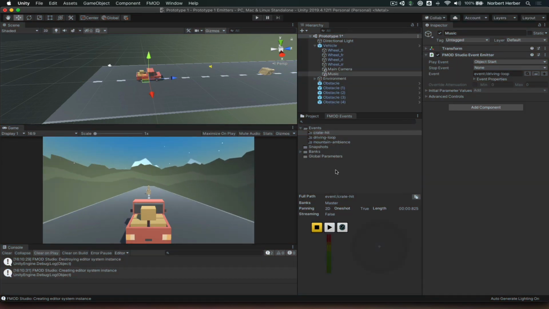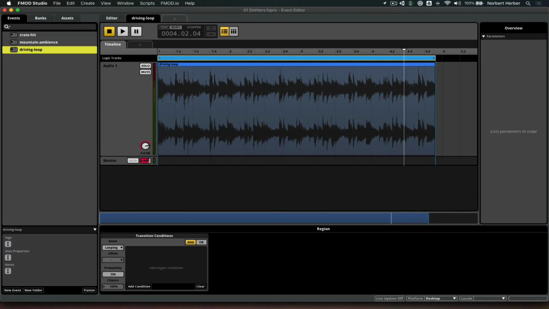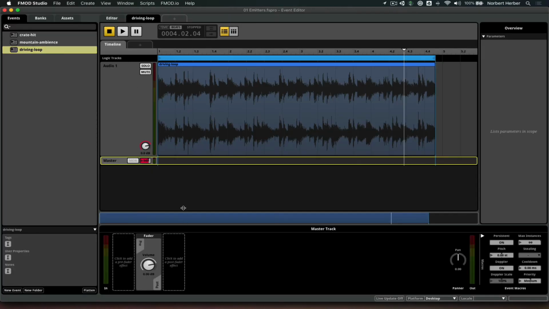Yeah, everything's playing, but it's pretty cacophonous. So at this point, we could go back to FMOD and tweak the level of these events and get them right, and then bring it back to the game. And, how's the sound? Is it right? Oh, we need to tweak it again. But that back and forth is really a huge time suck.